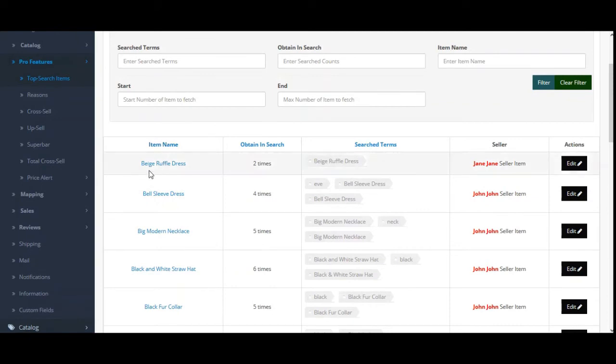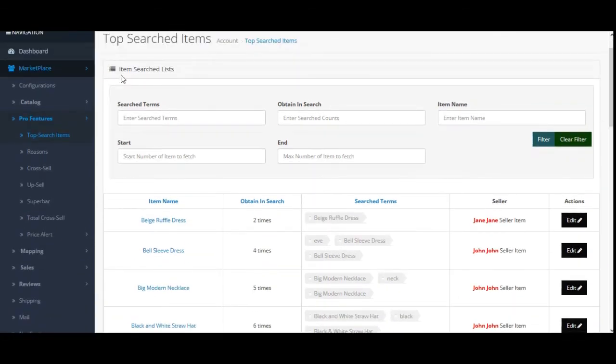As you can see here, we have the item name, for example, the product beach ruffle dress, and it was obtained in the results 2 times, and the terms that were used to search are also being reflected here with the name of the seller who is trying to sell this particular product, and we have the edit button for the same. Apart from that, the admin can also filter the top search items using the search terms, obtain in search, item name, start and end options.